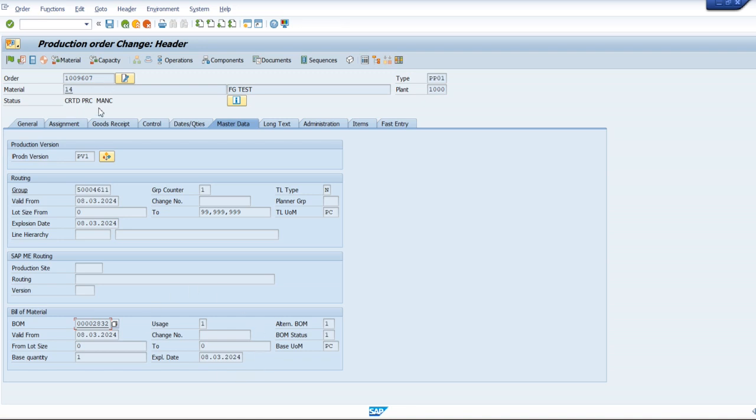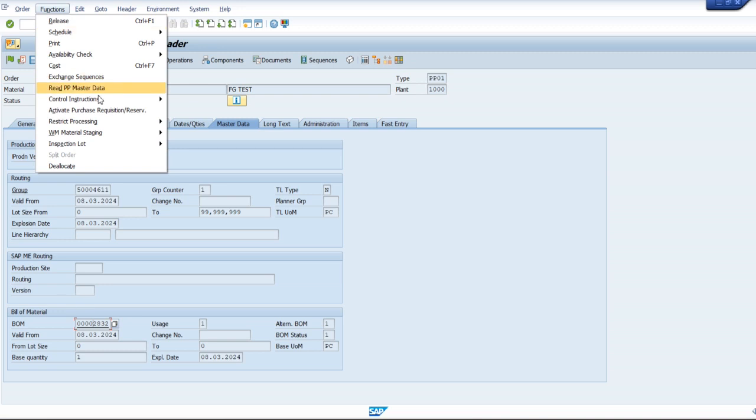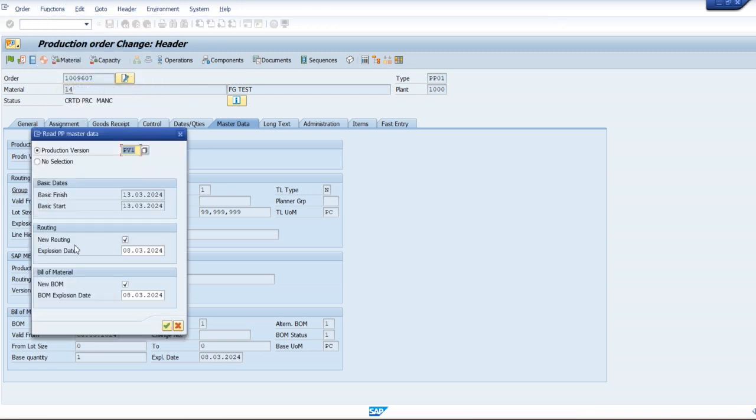Before executing, go to this function, Read PP Master Data, and you can see new routing and new BOM, and you can give the date over here. This date is taken as the planned order date. But if you have a new update today, just give today's date, the latest date, and press okay. What will happen? It will automatically refresh and adapt to the new BOM.